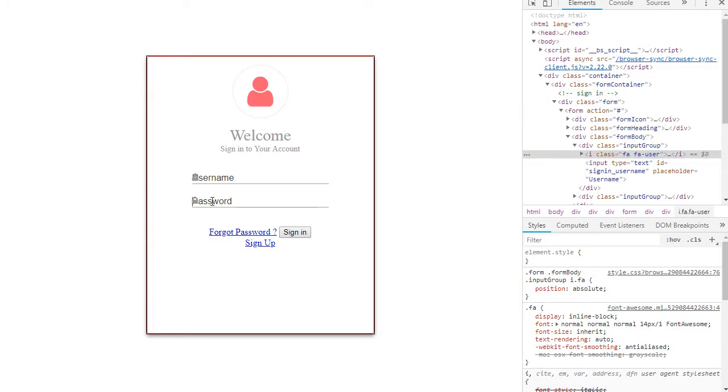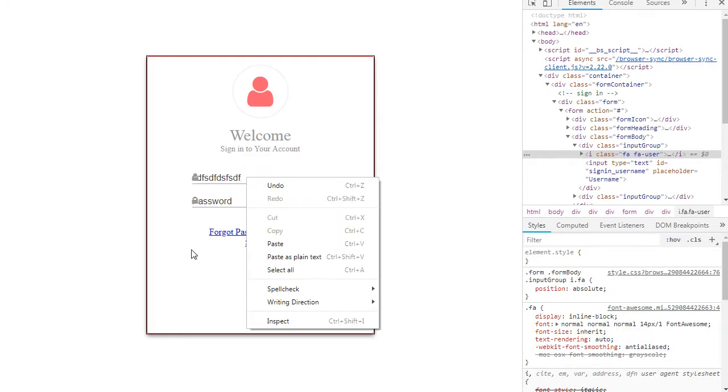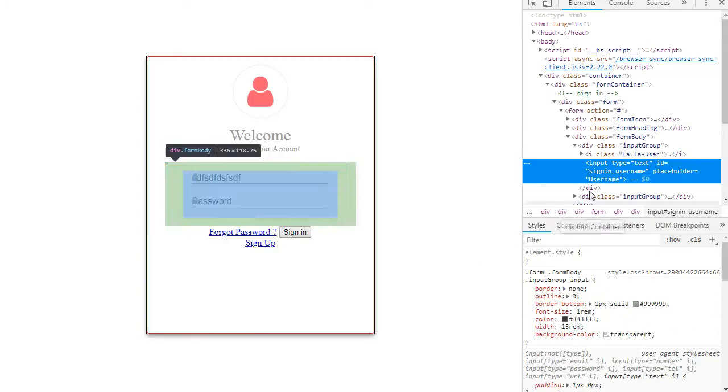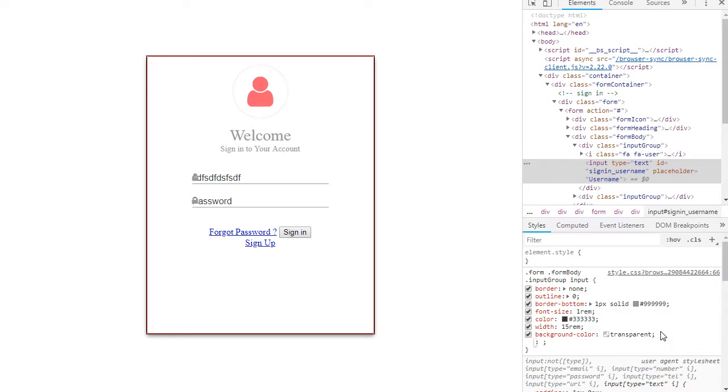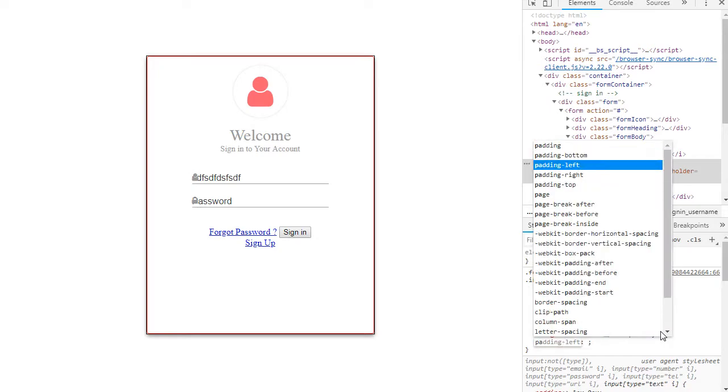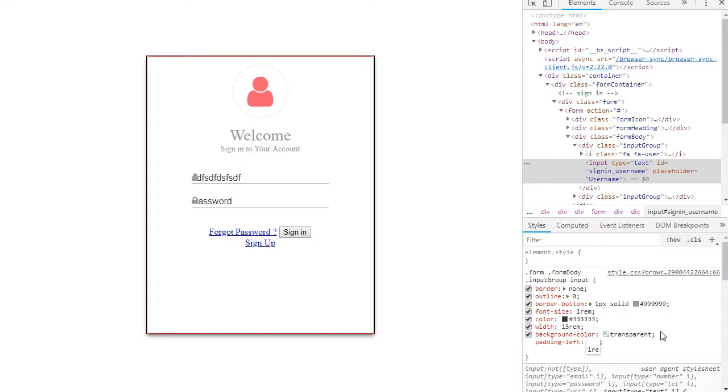So we are having an issue here. If we type something, say our name, this icon hides our text, right? So to avoid this scenario, we need to add padding to the input element. So the padding here is padding-left 1rem.